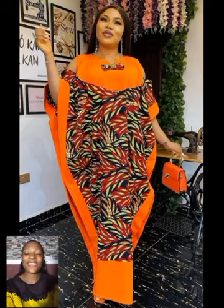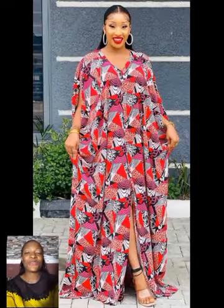Don't forget to screenshot so that it will make it easy for you to show to your fashion designer.